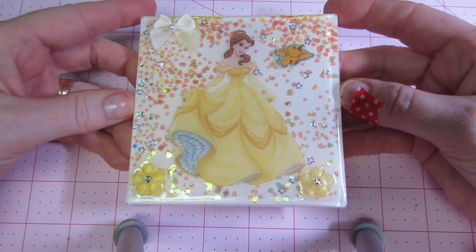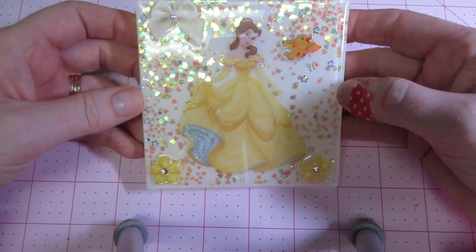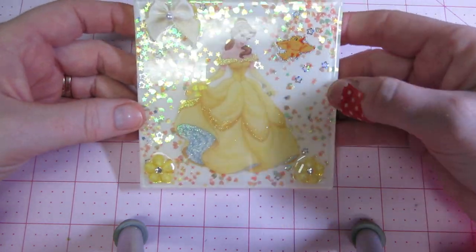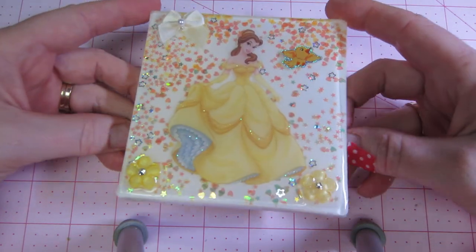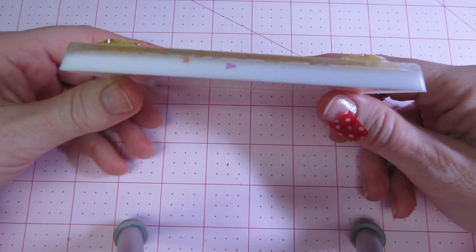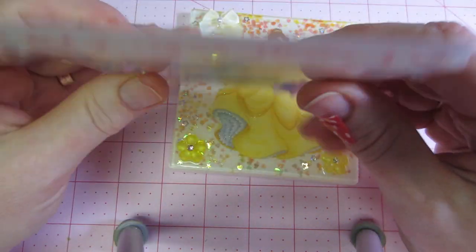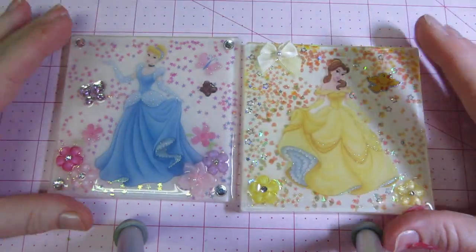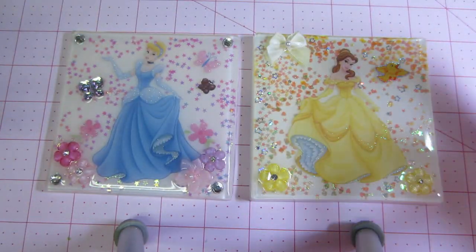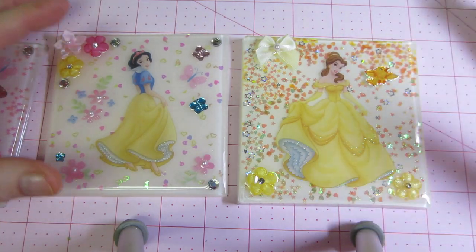My surface must have been uneven and it just kind of shifted. I threw this bird in to kind of fill in the space when I domed, and I put these two yellow flowers. This one's much thicker, which I like better than these — I was just being too light. The white is like way more deep, it's a darker white. Like, these are kind of really — I don't know, I like this white.